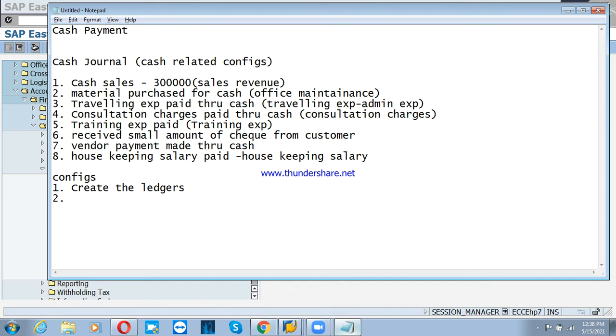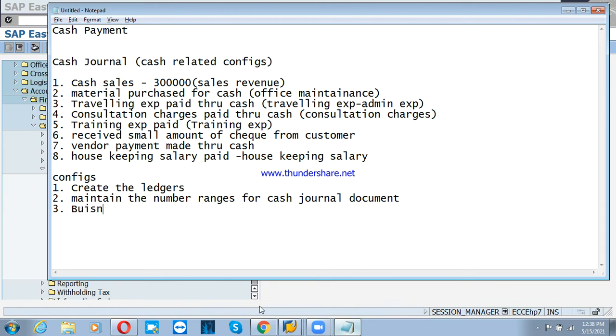Second, we need to maintain the number ranges for cash journal document. Third one, business transaction I need to maintain.